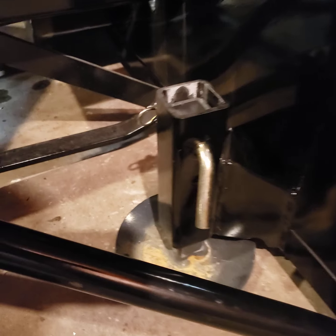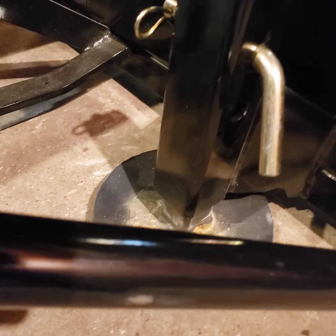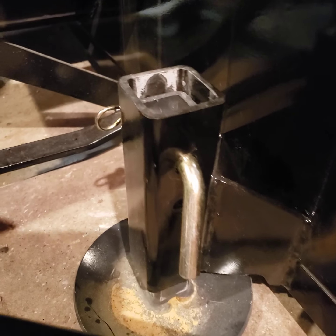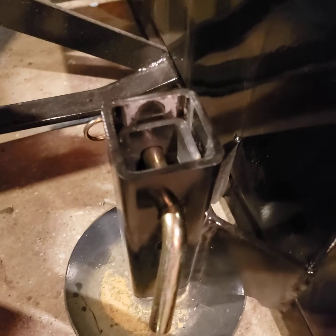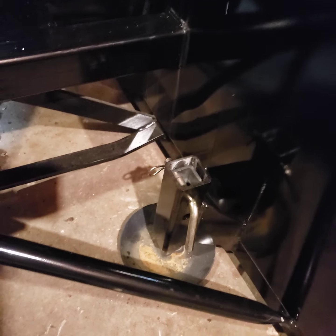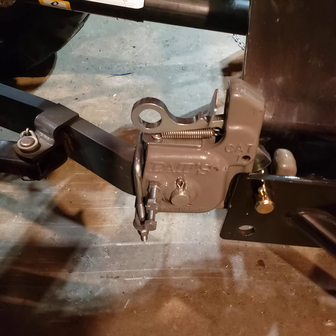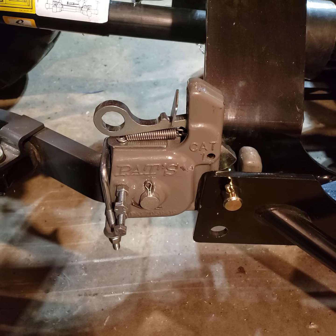We got our skid shoes. There are 2 pinholes. They're offset distance, so even though the pinholes inside are like 1 inch apart, you can fine tune this at 1/2 inch increments. I got my Pat's hitch quick disconnect on.